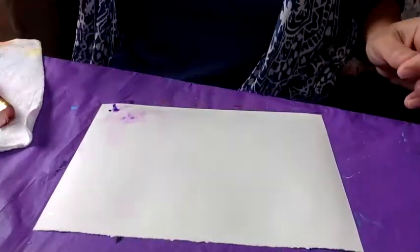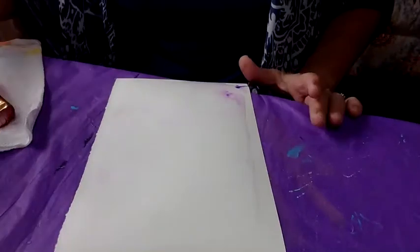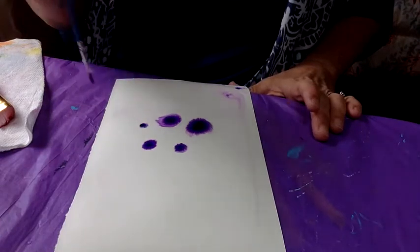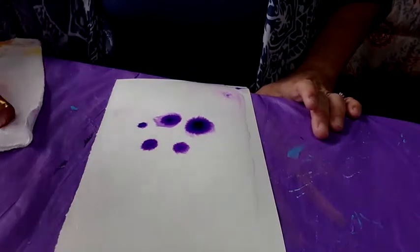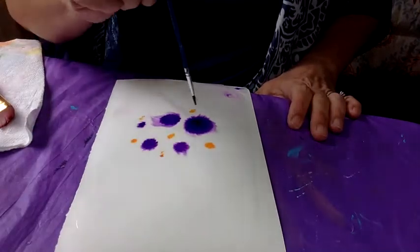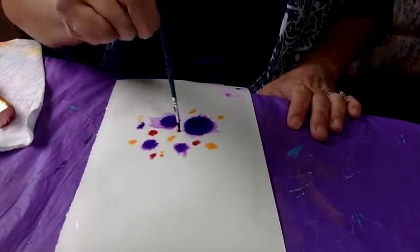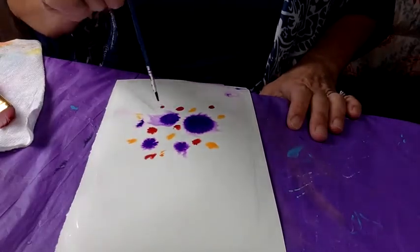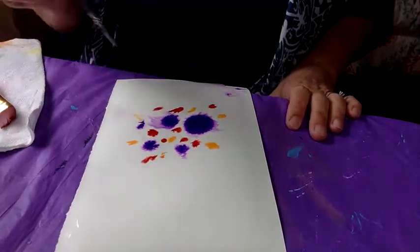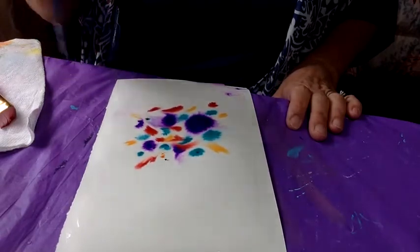Okay. And then you get your smaller brush and let's do it like this. And then you just pick some colors and you just kind of dot, dot, dot. It's really fun to watch the colors blend. About some red in our bouquet. What other color do we need? Sure, how about some blue? That's pretty.